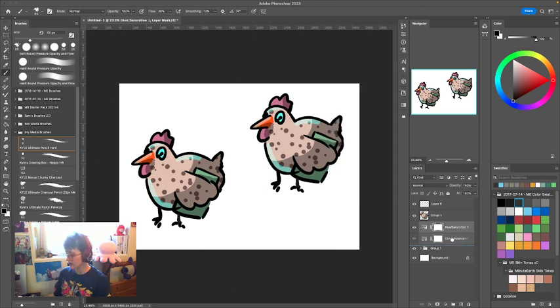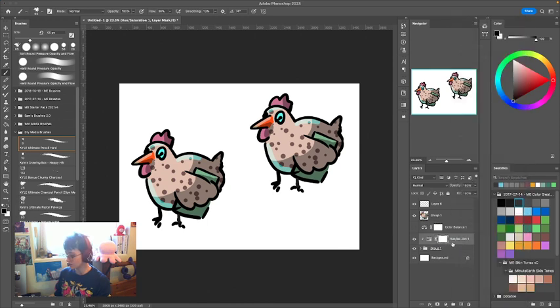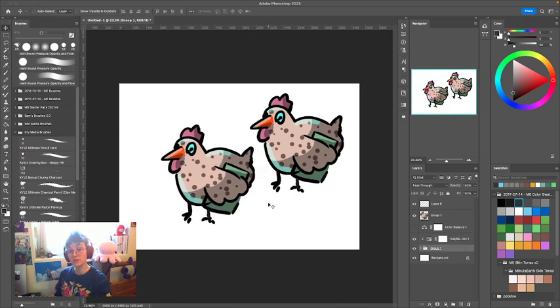The only thing that I may want to do is make sure that it's clipped just to this group so that it doesn't change anything else but that group. Again, that's a choice. Perhaps you want it to be in front of an entire layer.